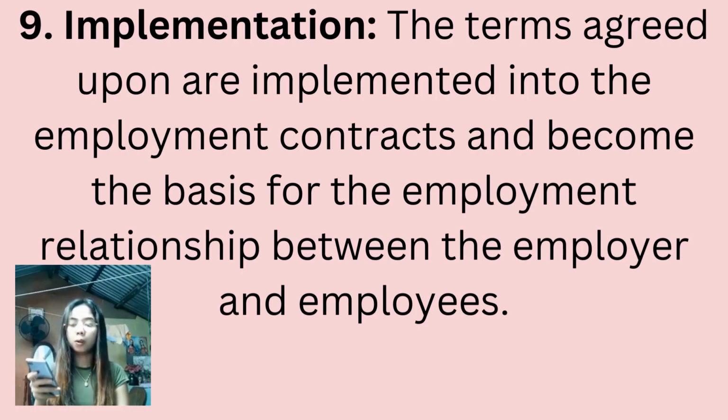Implementation. When we say implementation, it refers to the process of putting a plan, decision, or system into action. It involves executing and applying the intended actions outlined in a strategy, policy, or project. Implementation can range from carrying out specific tasks and procedures to deploying new technologies or policies within an organization or a broader context. Successful implementation requires coordination, resource allocation, and often monitoring and adjustments to ensure the intended objectives are achieved.